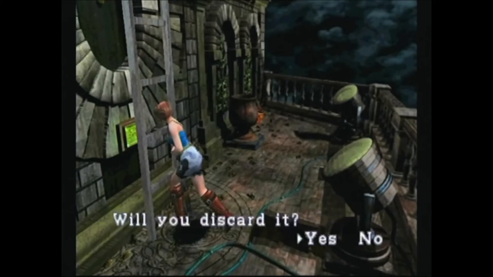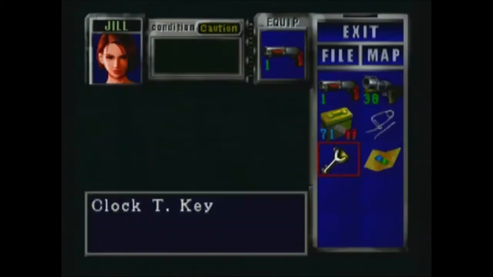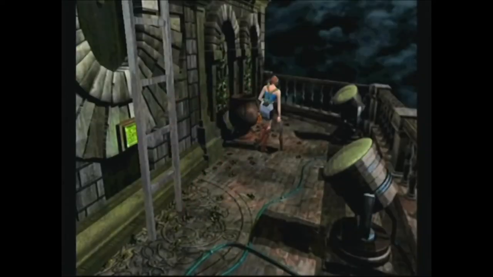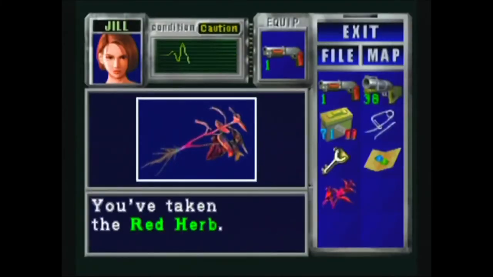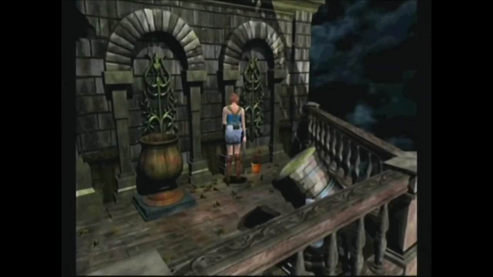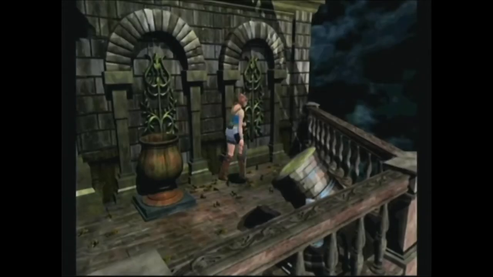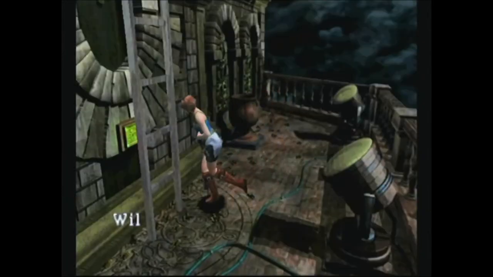You no longer need this key. Which one is it discarding? Oh, the other one. So why are they both called the clock tower key? Couldn't it call it Clock Tower Key 1 and Clock Tower Key 2? Or something? There would have been better names. Oh, we can combine this, actually. Yeah, there we go. And there's another red herb I can use with one of the other green herbs I've got in my box.